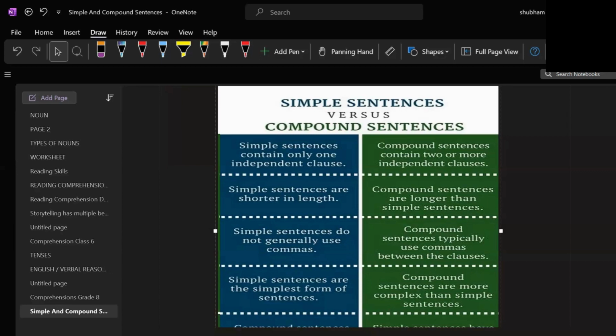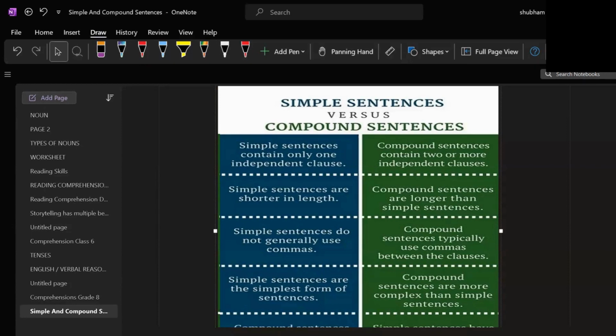But, if, and, so, these are the words, or a comma or semicolon, that can be used to join two independent sentences. Simple sentences are shorter in length. They are very short. I will go to play. So this is a simple and short sentence. But a compound sentence could be, I will go to play, comma, I will play with my friends, or I will go to play, comma, I will also study. So there are two sentences. I have joined them using a comma. I'll use my whiteboard to give you more idea of it.